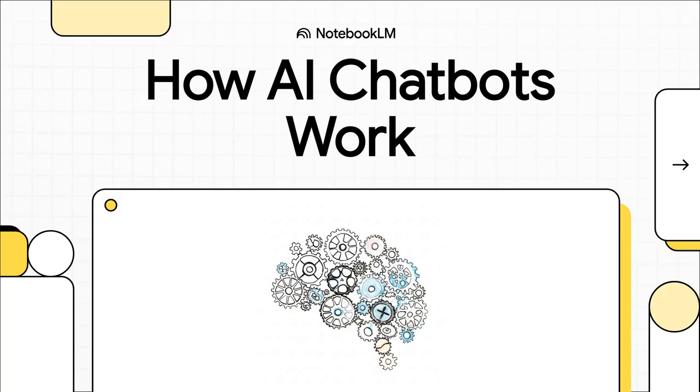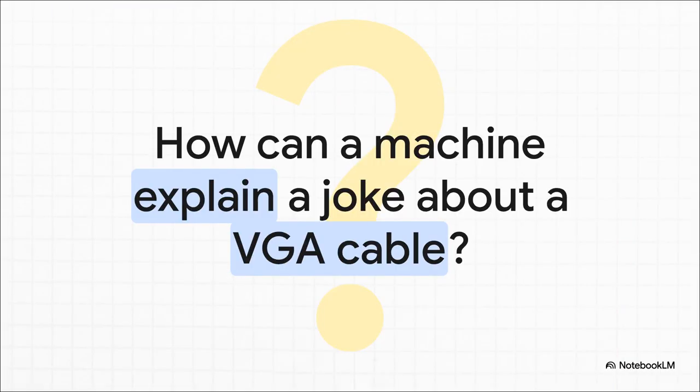We're going to demystify the incredible tech behind tools like ChatGPT. We'll explore how they learn, how they seem to think, and what it all means. I mean, seriously, how can a machine do all this? How can it look at a totally absurd picture like this one, with an old-school VGA cable plugged into a smartphone, and not just get the joke, but explain why it's funny, panel by panel? It feels like magic, right?